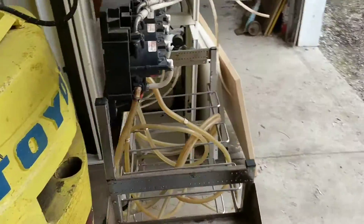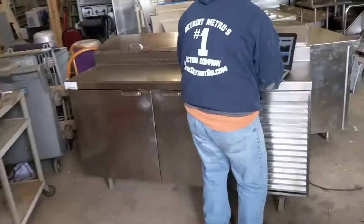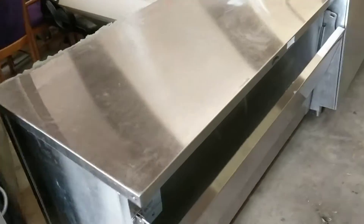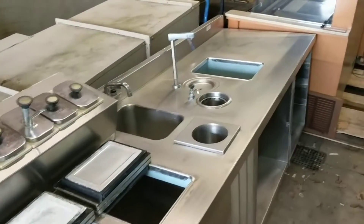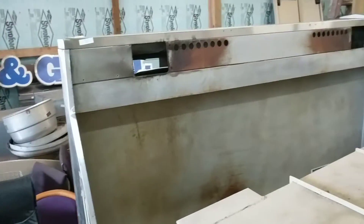There are soda racks inside — looks like whole six-packs. This is a dessert case, a top cooler, and some makeup air. This is an equipment stand, stainless steel table, an ice cream station, and a beverage station. There's another makeup air here and another exhaust hood on those stands.